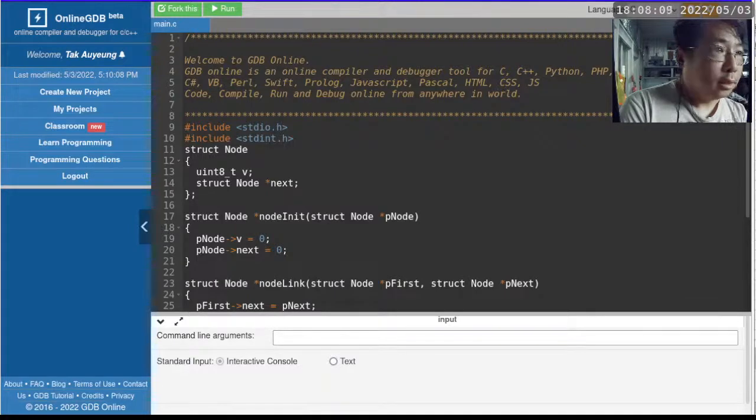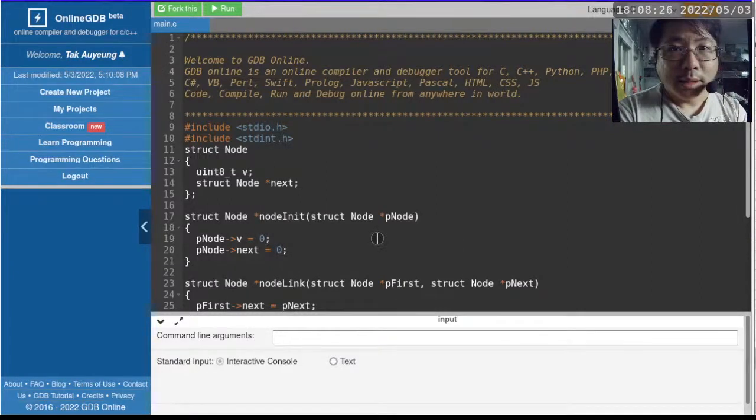Uh-oh, it did not copy the link correctly. Let me do it one more time. Copy and paste. There we go. Nope, it did not update.